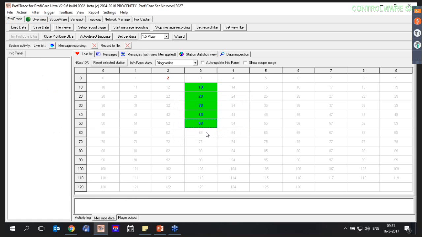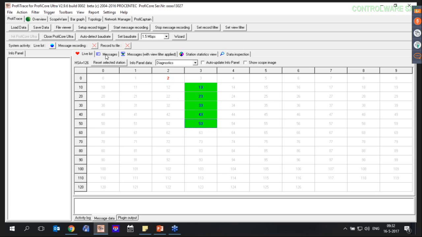Okay, so this is the live list. Everything which is on your Profibus, you can see it in the live list. So if you don't have a green background, this device is not in data exchange. It will not send data to your device. We have different colors. Red is parameter fault, purple is configuration fault, but you can see it in the settings, and you can find out in the help file what those messages mean. Okay. So that's the live list.